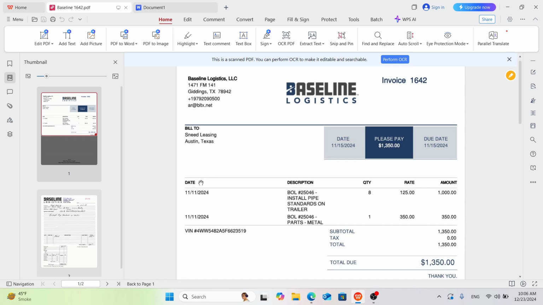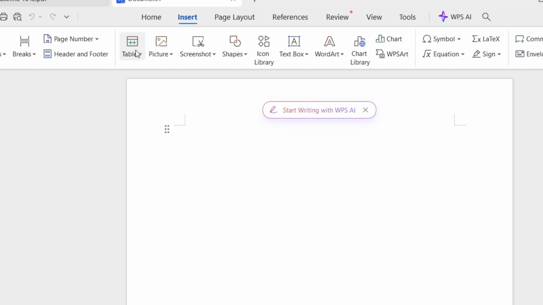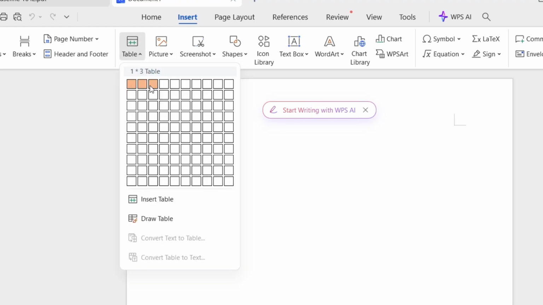So how many rows do we need? 1, 2, 3, 4, and 5. Okay. So Insert Table, 1, 2, 3, 4, 5. Yes, 5.